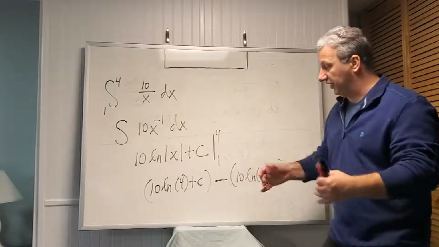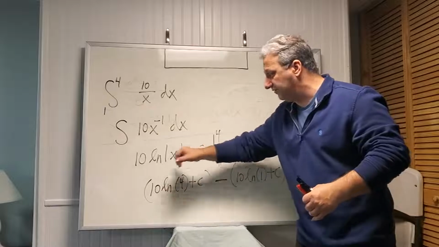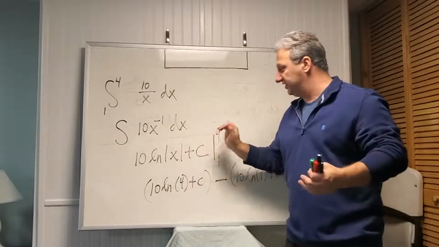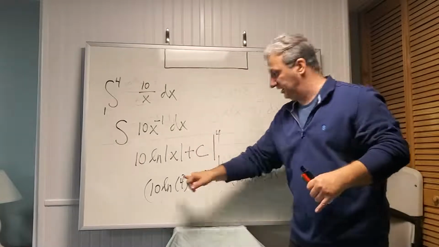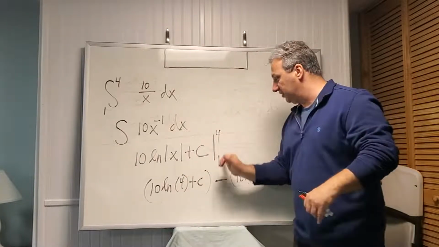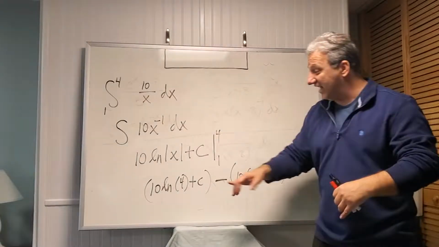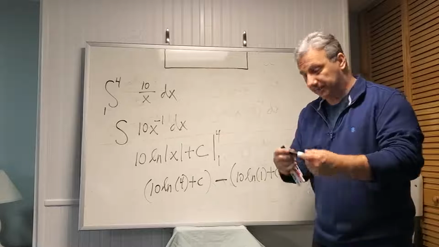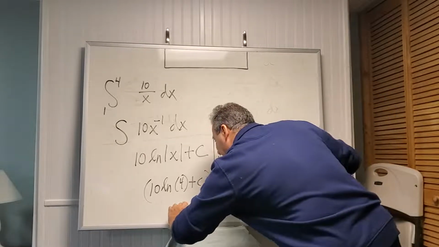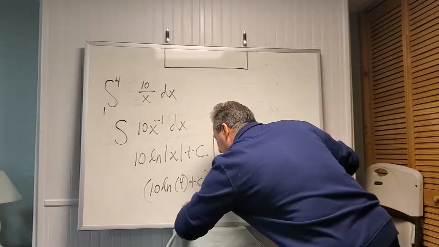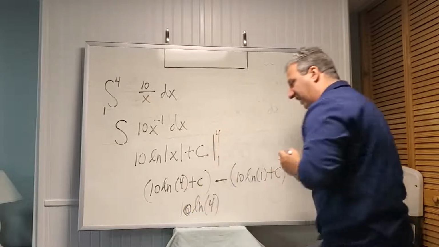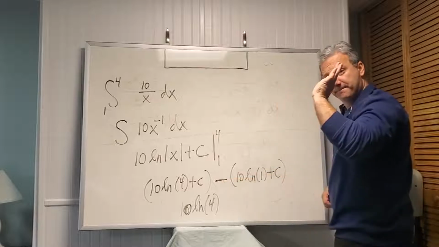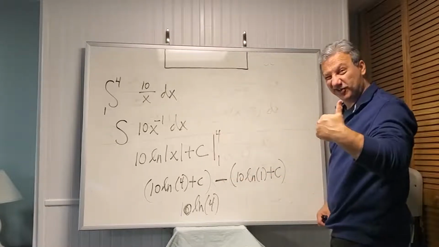And other thing, notice, wait. Why is that a 4, not an absolute value of 4? Good catch, by the way, if you caught that. First of all, let's think about this. What is the absolute value of 4? It's 4. What's the absolute value of 1? It's 1. So yes, I did intentionally change the absolute value to parentheses because I know what positive numbers look like. And so really, my final answer is 10 natural log of 4. Plus c's cancel because plus c minus c. So I really don't need to know c in this one. That's awesome.